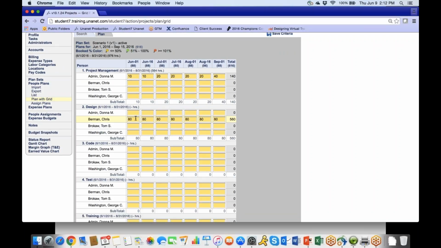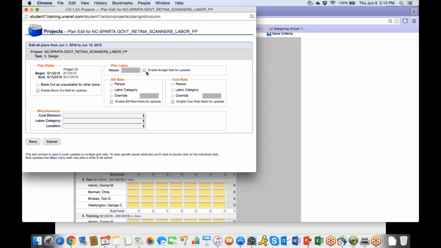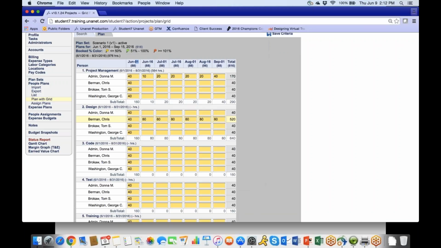Now, the other option is to click into the period by going to the June 1st here and clicking in here. Then I can plan by that period. Say everyone's going to start with a 40-hour semi-monthly period the first half of June, and it fills in 40 for the entire column for that period. That's the first semi-month.